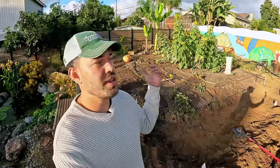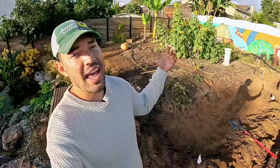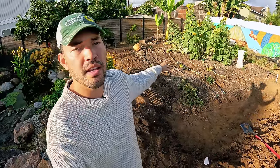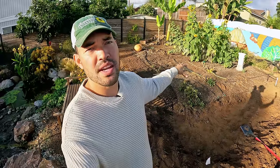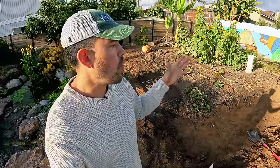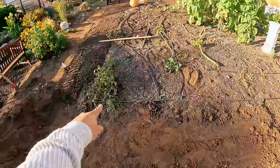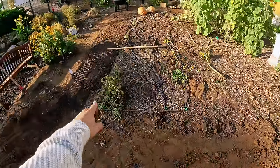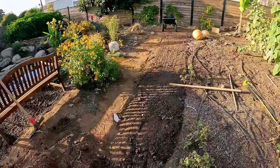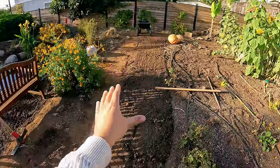Then you get to the area we've used as a cover crop, as a dahlia patch, as a sunflower patch, as a wheat field. Go to the use case of the space for how to best design it — I want to do something different in this area every single season, kind of like the test patch here at the homestead. So I figured, why not respect that choice and make it a very flexible space. This line here is where that space pretty much began, and I've already expanded it out about three feet — because I don't need a six-foot pathway to walk down here. It's just wasted, inefficient space.